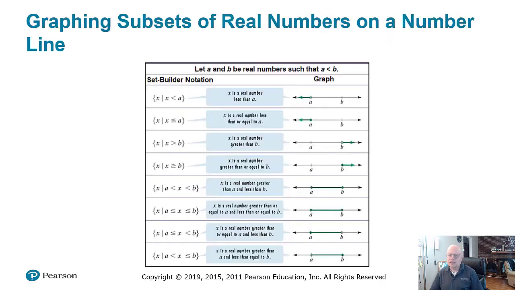Next, I'm going to let you go through this. You can either look at the slides that are on Blackboard, or you can go through these, maybe just hit pause, do a screenshot, print it out, and go through these one by one. But basically, all these lines, all these comments represent different variations of what we just said on the last slide. I'm not going to go through them all. You can do that. It shows you the set builder notation, the English part, and what it looks like on the number line as a set.